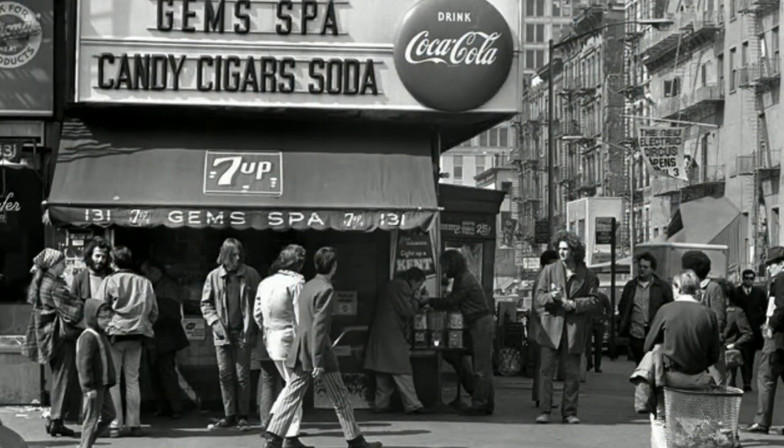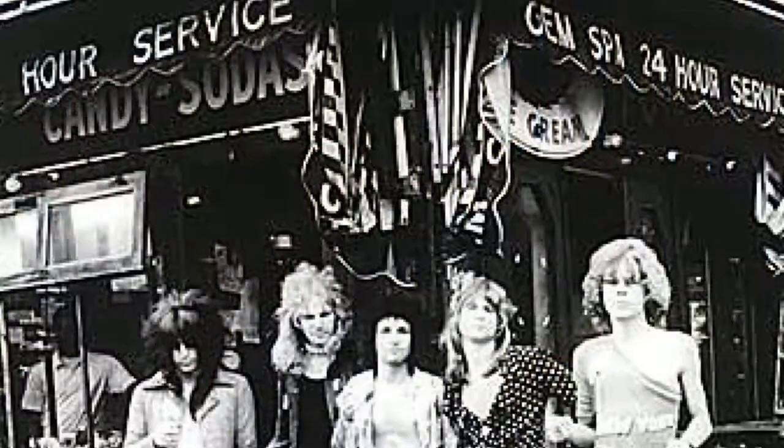We're on our way to our last location, and that is on St. Mark's. When you think of St. Mark's, this is the St. Mark's we're talking about. It's called Gem Spa, the world-famous Gem Spa, known for supposedly creating the first egg cream. And a little history of a band that you guys may not know so well — New York Dolls. Gem Spa, right here. Now you're going to have to use a little more imagination on this because it's changed.